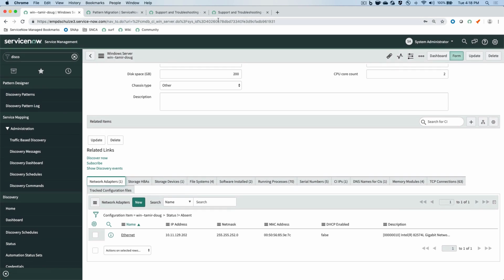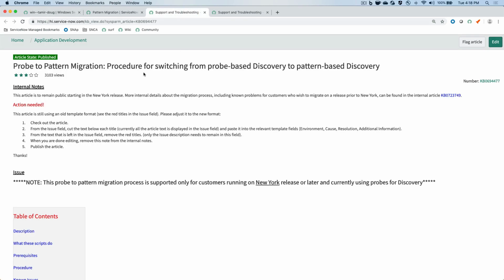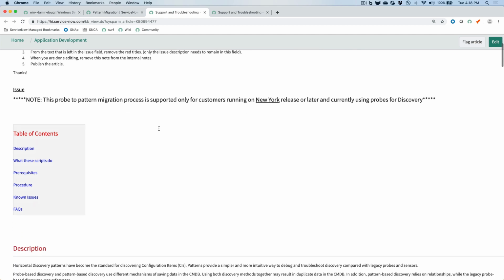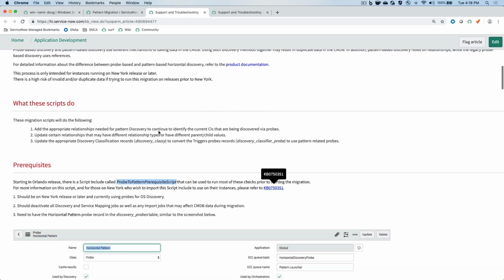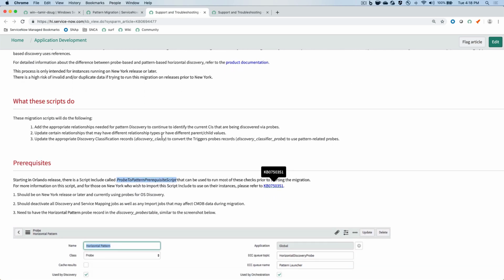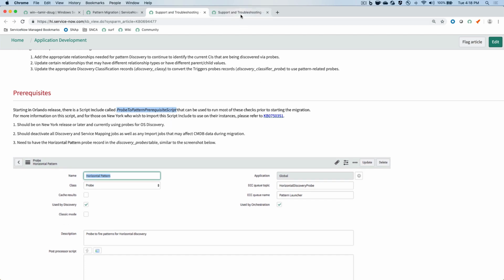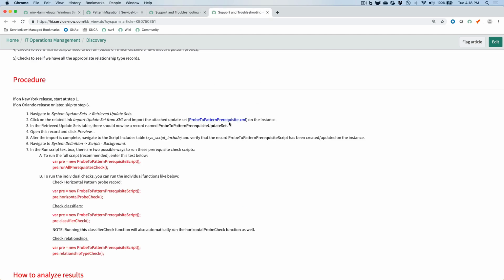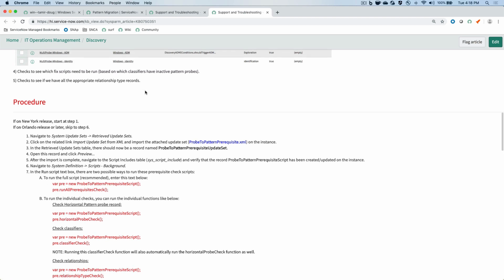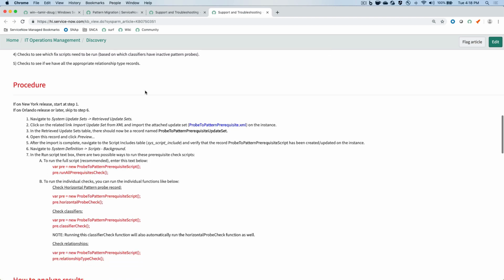So now, first thing we want to do is I'm going to pull up our KB, and again, I'll have links about it, and it's very well documented, I think, in understanding what they need to do and how they're doing what they do. One of the things that Chris built for us is a script include called Probed Patterns Prerequisite script that will do a lot of those checks for you, which is really cool. That's part of a different KB, and that one's over here. And that's just an update set that I've already preloaded, but you'll have access to this as well.